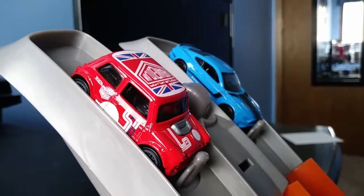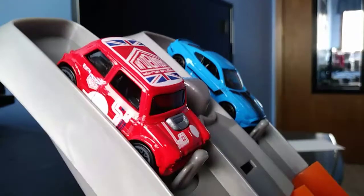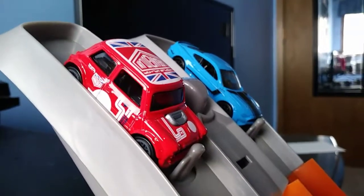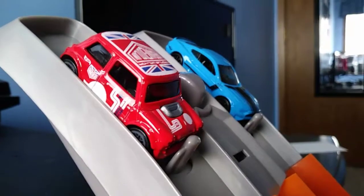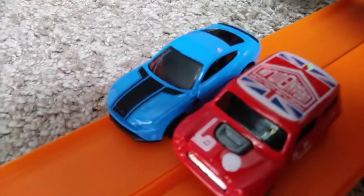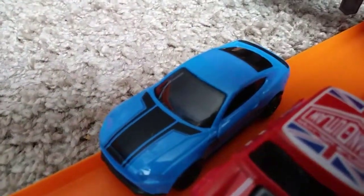Alright y'all, it comes down to this — we have Morris Mini on the left, the non-red edition, taking on the newest Mustang of all time, the 2018 Ford Mustang GT. One of these two is going to challenge for a spot on the Tower of Fast. Winner lane two — Morris Mini is fast and a very great racer, but I'm going to have to give this one to the 2018 Ford Mustang GT.